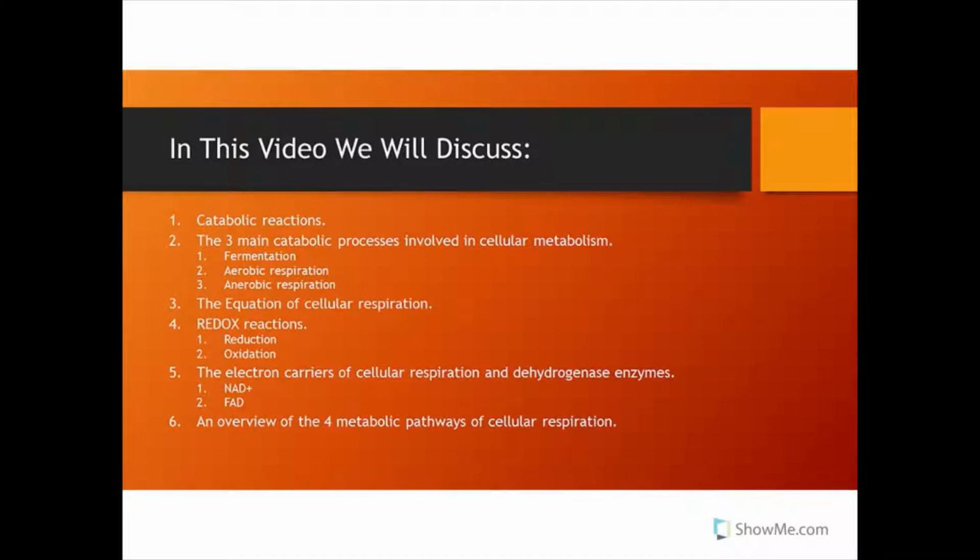And then we'll go over the overall equation for cellular respiration, discuss what redox reactions are, both reduction and oxidation. We'll discuss the electron carriers, NAD plus and FAD, and the role of dehydrogenase enzymes, and then I'll give an overview of the four metabolic pathways that are involved in cellular respiration proper.